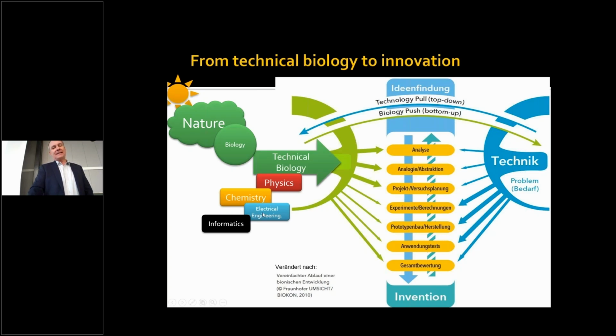Okay, so what is the next step here? You also have biology push, but only few biologists dare to tell an engineer, I have an idea, because the engineer poses so many questions, and the biologist says, I cannot answer these questions, because they both have a different language. So biology push is not very often. The technology pull is quite more frequent. That is the reason why so many physicists are in the field of biomimetics, because they can pose the right questions.